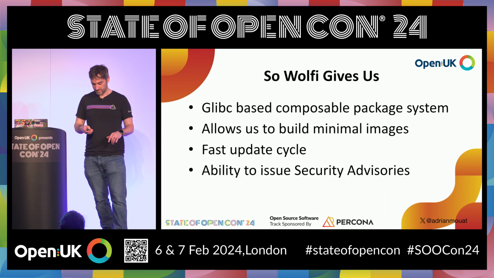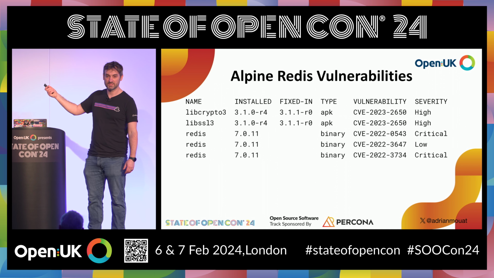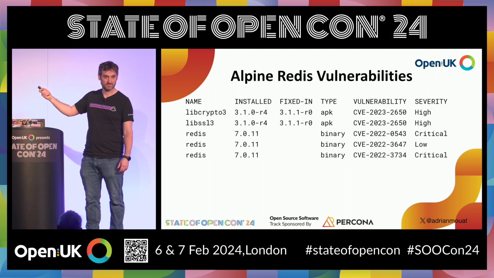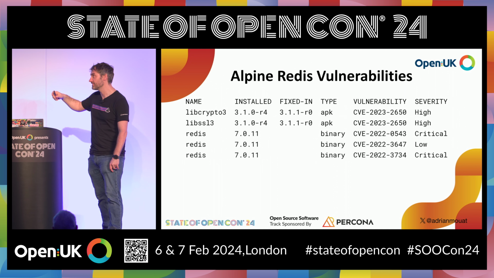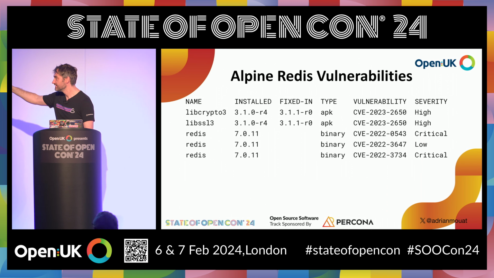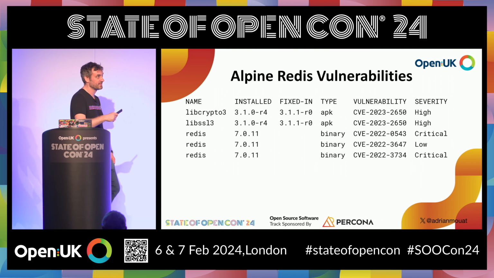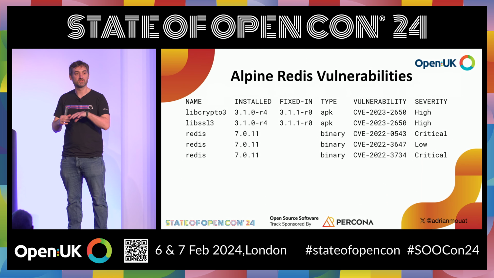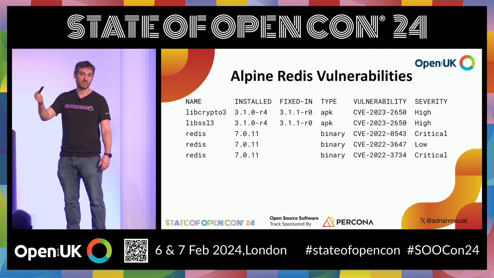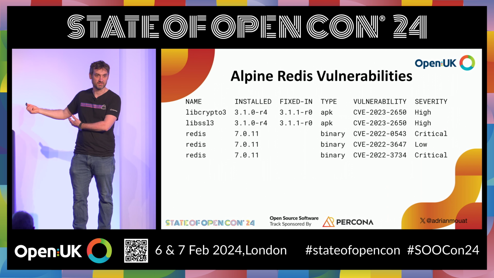Now, I'll go back, actually. The question is, why did this disappear in Alpine? Why didn't Alpine say, we don't have this vulnerability? And the reason is they couldn't, because if you see the type here, it says type binary. It's not type APK. So Redis in the Docker Hub Redis image is not installed via apk add. It's installed by building it from source and copying the binary in. So Alpine can't say anything because it's not their package.